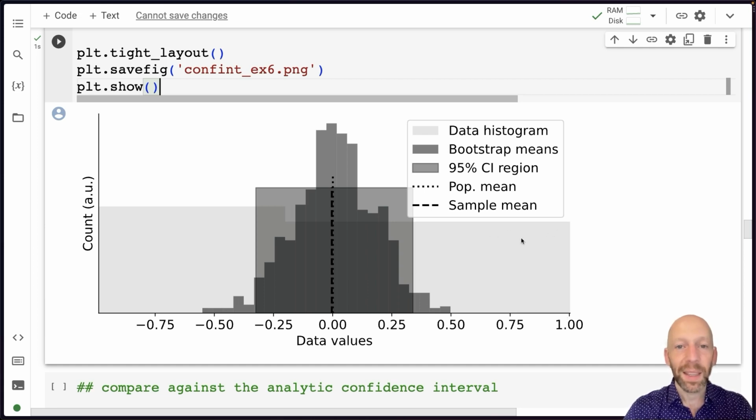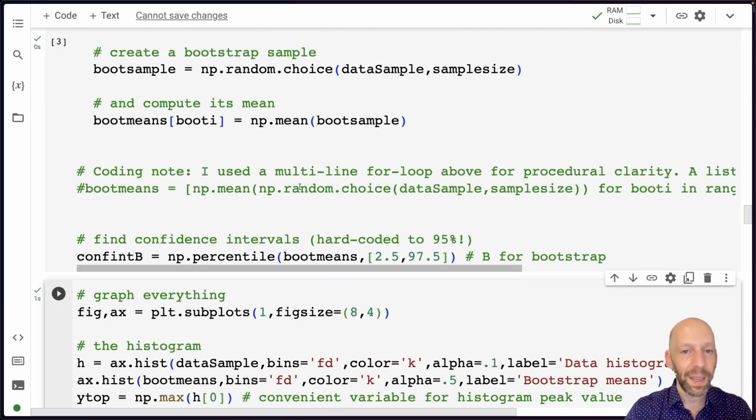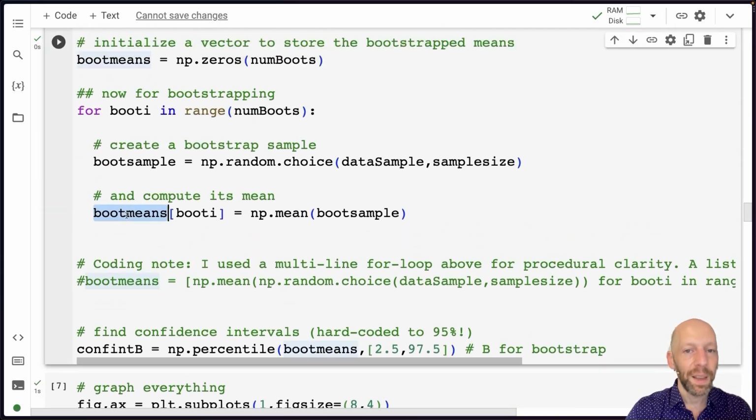So here in the light gray is the data histogram. This is the histogram of our sample that we drew from the population. Now this is obviously not the entire distribution. Here, you see the much tighter distribution is the bootstrapped mean. So this is the histogram of this variable here.